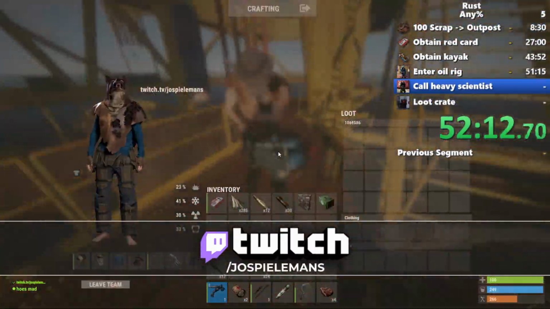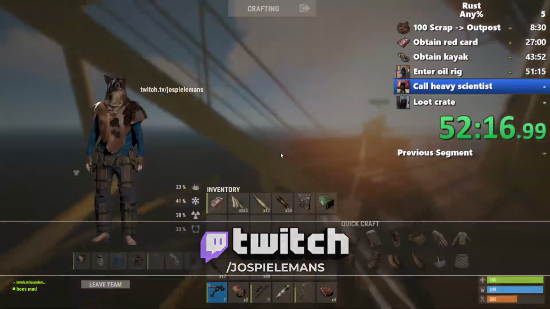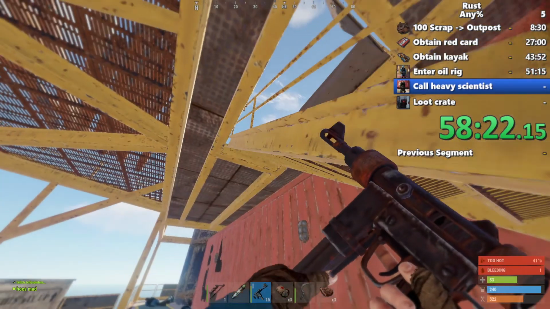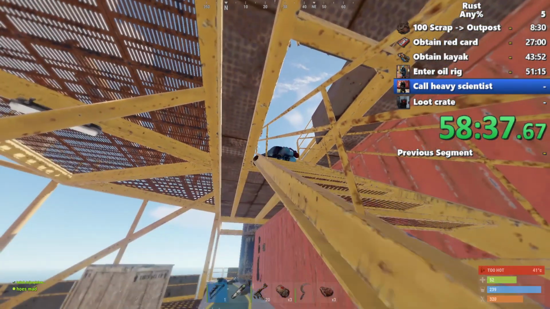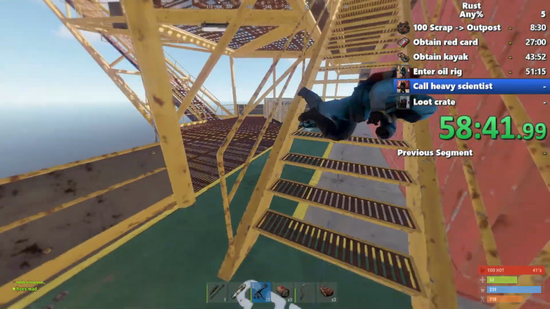In this run we got super lucky and we got a custom SMG off one of our first scientists. This is actually very rare, but since we had it, we might as well use it. This really boosted our run, since of course this deals a lot more damage than a crossbow. Now, this is the route you want to take in order to kill the scientists, the safest and quickest.